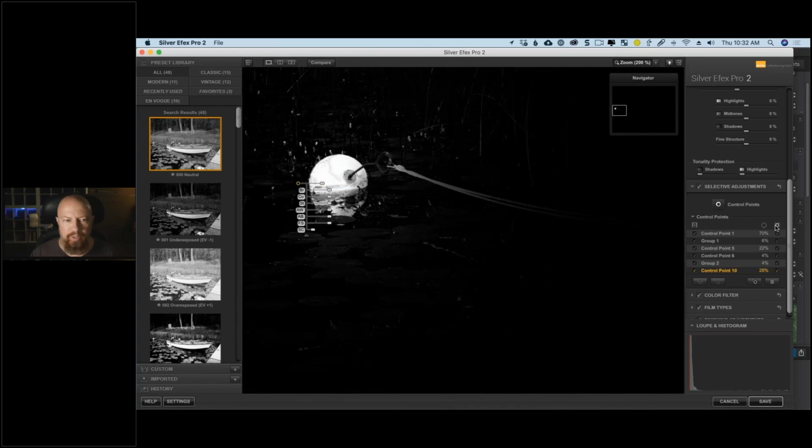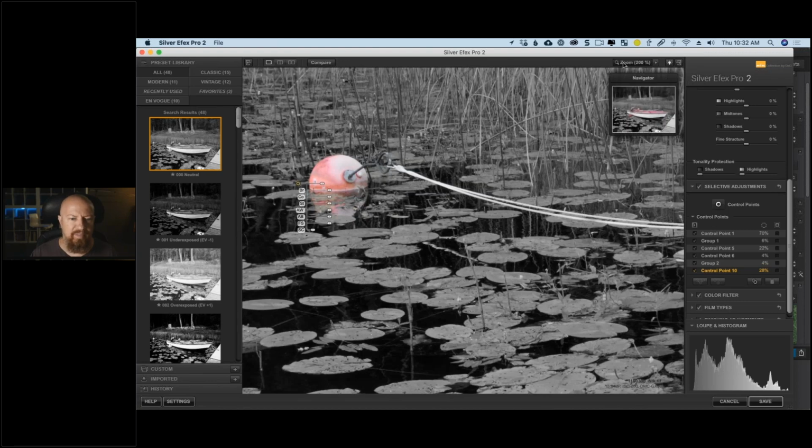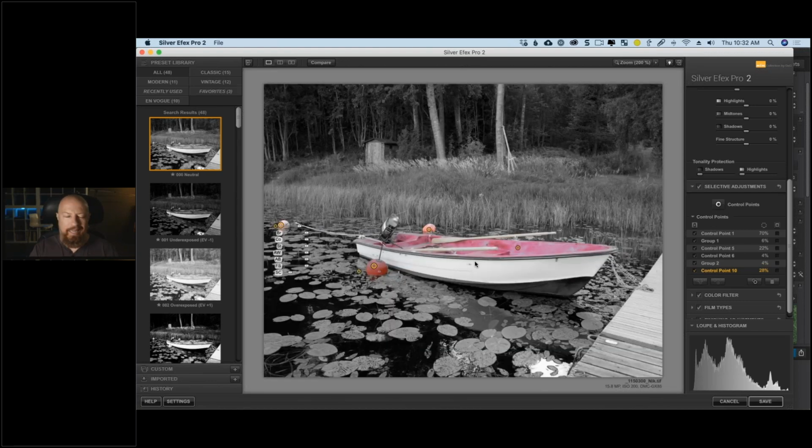Let's get rid of the control point views or the mask view, zoom out of that, and I've done a pretty good job of isolating that out. Again, I don't think this is a good example of how to use the tool. I think this is a pretty rubbish one, to be honest, but I wanted you to see how the color reflections would get picked up by the mask as well, which I think is pretty darn cool.